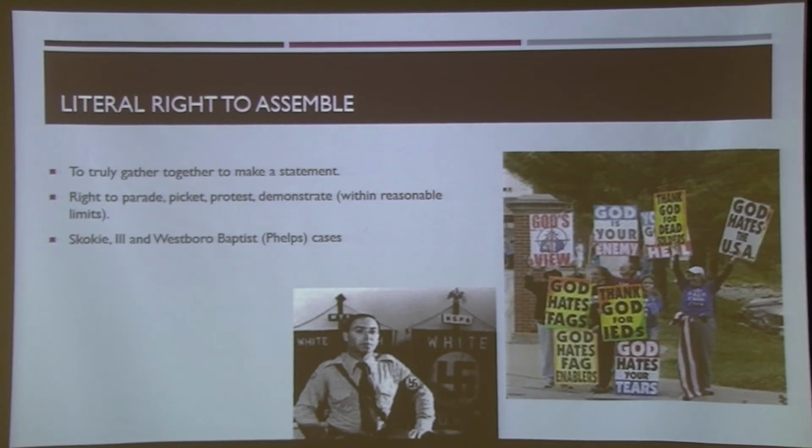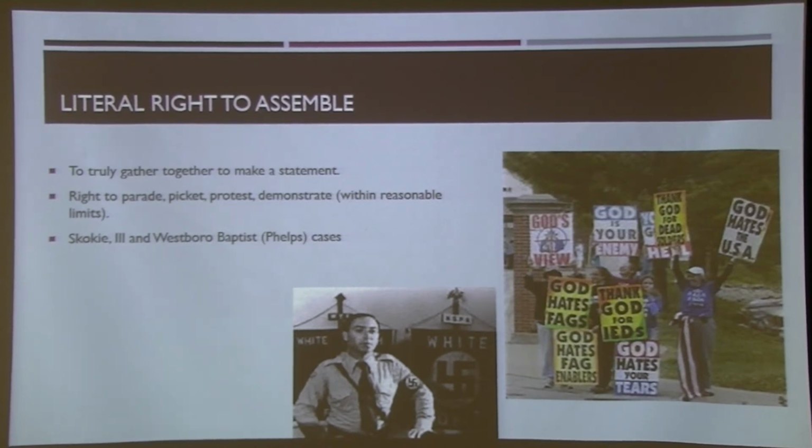Westboro Baptist, this is where we had the Reverend Phelps, who got famous first of all by going against gay businesses in Topeka, Kansas. He then came onto the national stage where he would be doing protests outside of inaugurations. But where the court case came was where he started protesting outside of soldiers' funerals during the Gulf War. He and his followers would be across the street, but on public land, and they would be protesting and saying, and you see some of those signs in the picture there, that God was punishing the United States for accepting homosexuality.